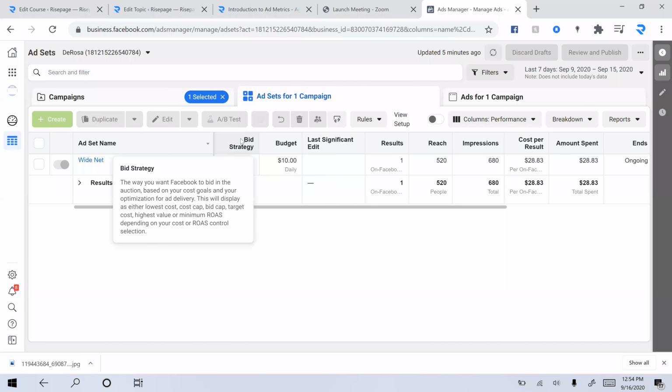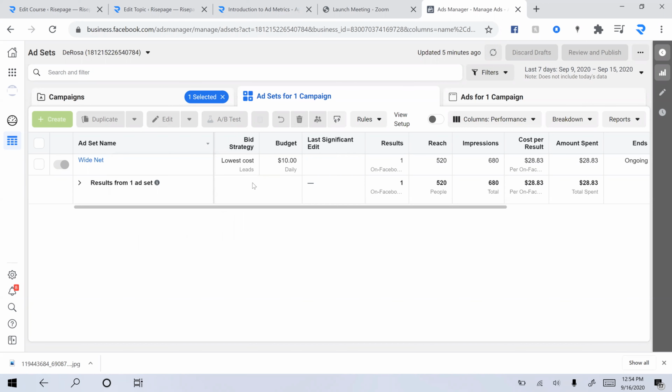If you come into your ads manager, you can further read what these all entail, but I'll give you the overview of what these metrics are without describing the actual review here. I'll do it in a more tactful manner than giving you a bunch of terms that you don't know, like ROAS and cost cap, bid cap, etc. Daily budget again, $10. I typically say start at 5, don't start at 10. This will show you when you went in and did your last significant edit. And this was just published, so there was no edit.